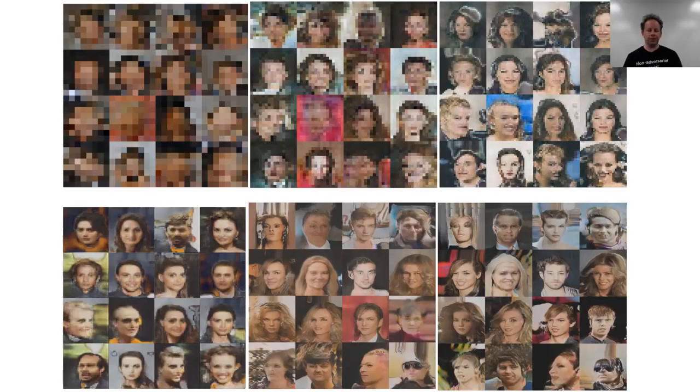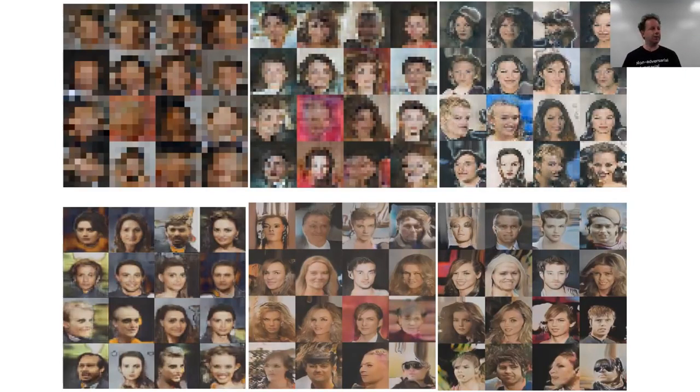So the progressive GAN basically takes this idea of gradually increasing the image size. It's the only other direction I'm aware of where people have actually gradually increased the image size. And it kind of surprises me, because this paper is very popular and very well known and very well liked, and yet people haven't taken the basic idea of gradually increasing the image size and used it anywhere else, which shows you the general level of creativity you can expect to find in the deep learning research community, perhaps.